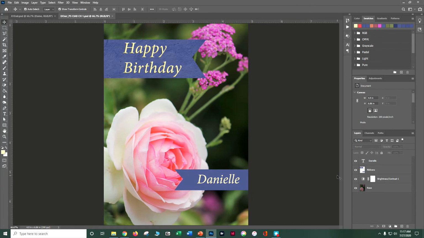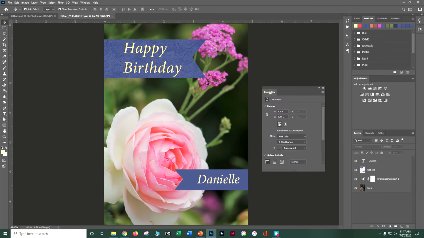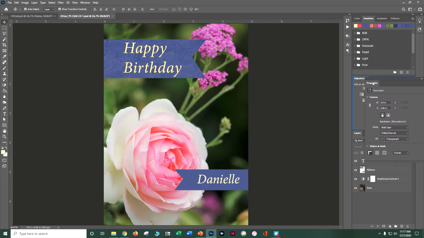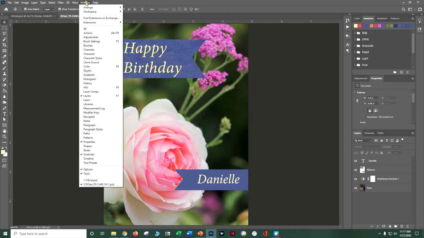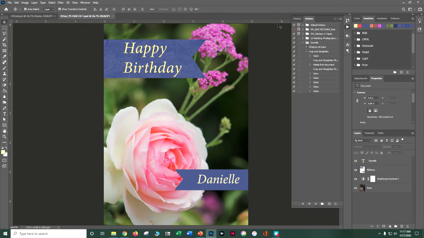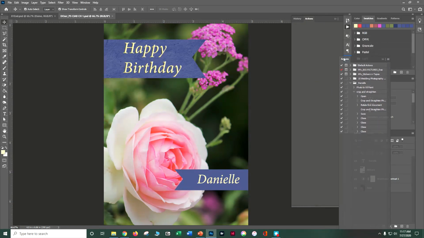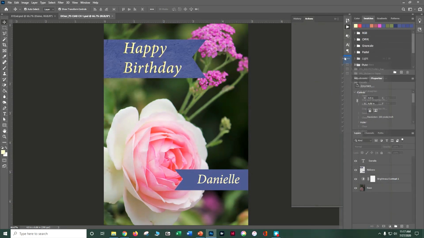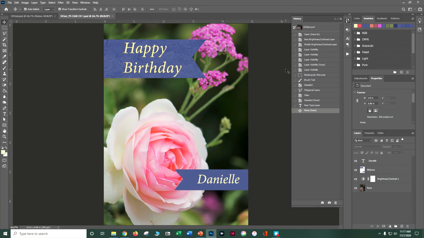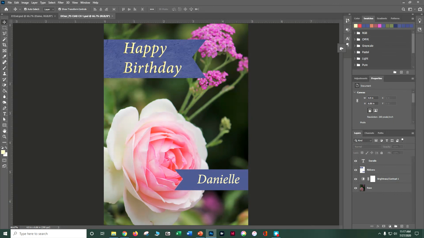Another few things you can look at is panels. You can hide panels, you can move panels around, you can grab a panel and undock it. You can put it in and dock it here. When you do window, say maybe you want actions to be docked, you could take that action and give it a shortcut. You know it's going to have a shortcut by putting the little blue line right there. So it's a nice way to be able to control the way it's looking.